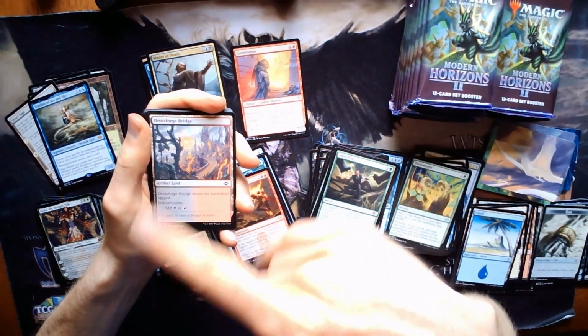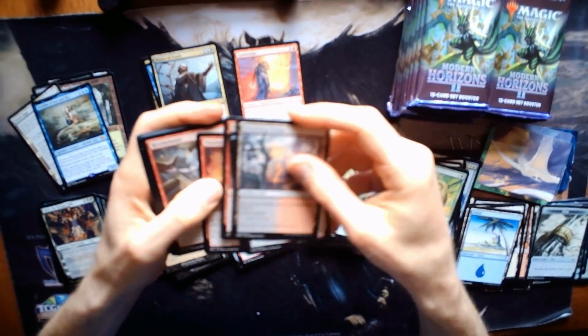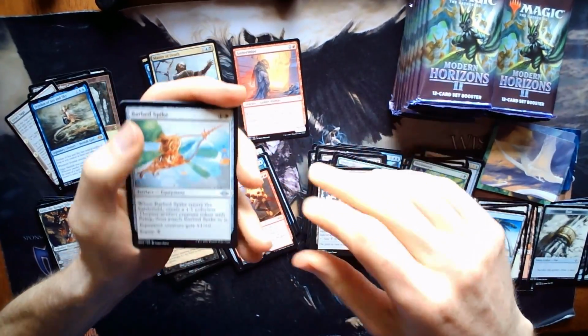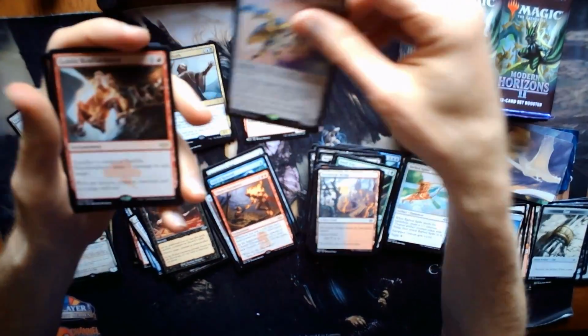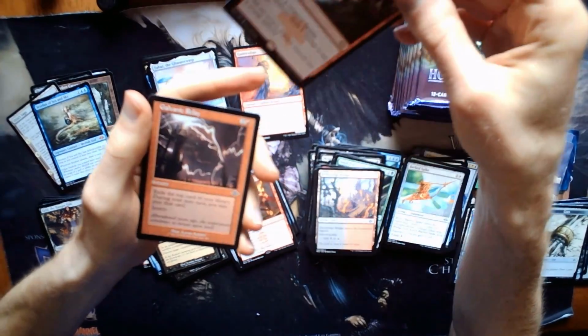I will do a valuation calculation of this, post it to the video, at least of the day I'm opening this. It's July 7th is when I'm opening this bad boy. Zabaz! I think this card is actually quite good. Common Bombardment, great card. This card's worth like $1.50 at the moment.